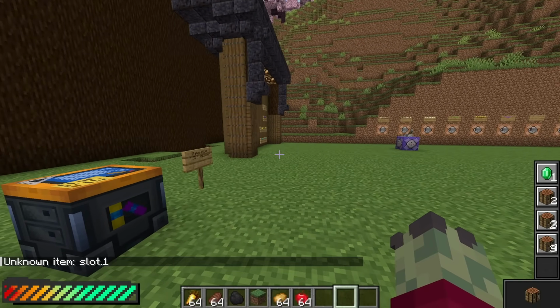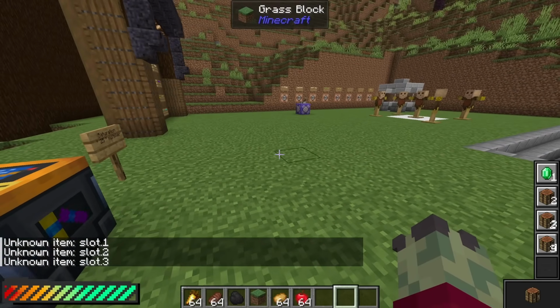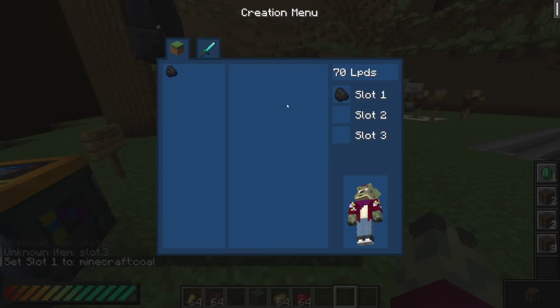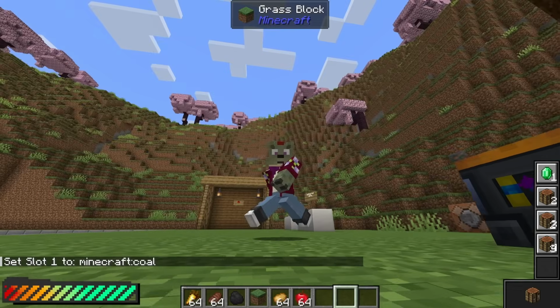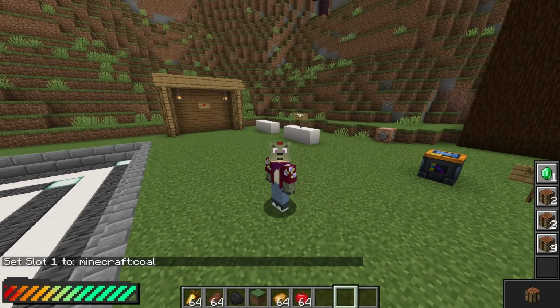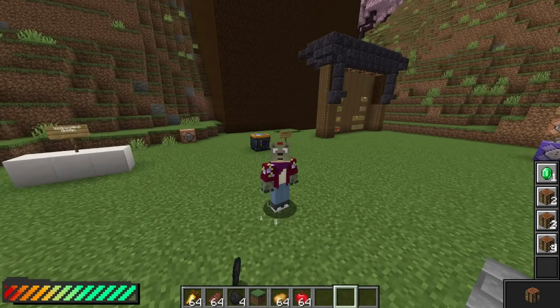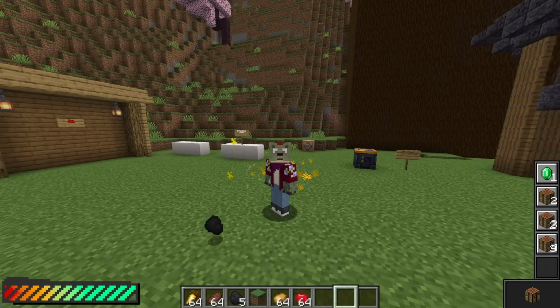Right now, if you push them without having anything in, it just says unknown item. But if we come in here, we select the slot and then select the item that we want to assign to it. There we go. We have assigned the coal to slot 1. And now we can zoom out and hit the ability key like this, and we can see it pops out a piece of coal and spits it in a random direction with a little particle effect.